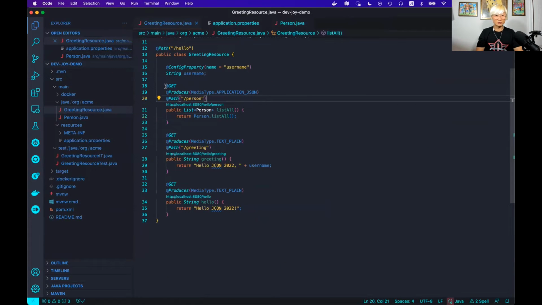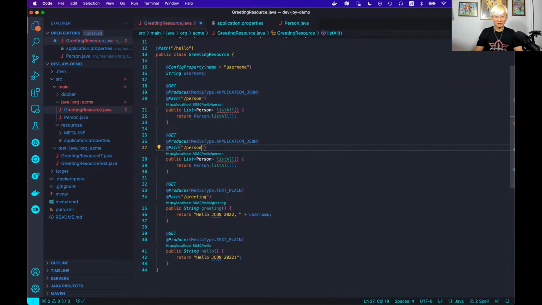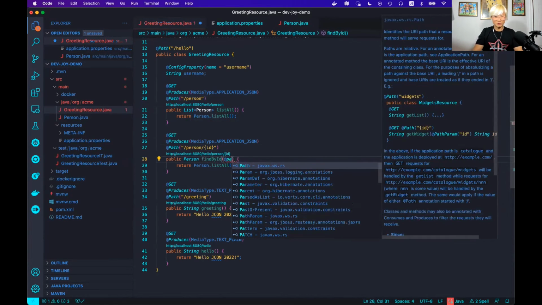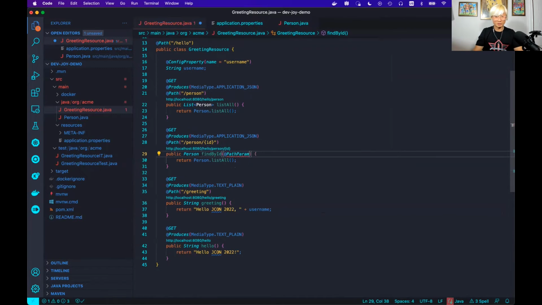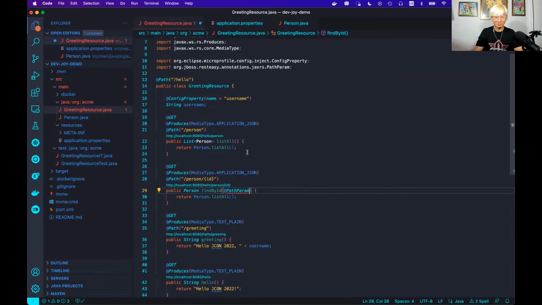Okay, let's add one more method here, like find by a specific unique ID. I just need one person's data, not a list type. Let's give it a new method name, and I need to pass a parameter, let's say ID.